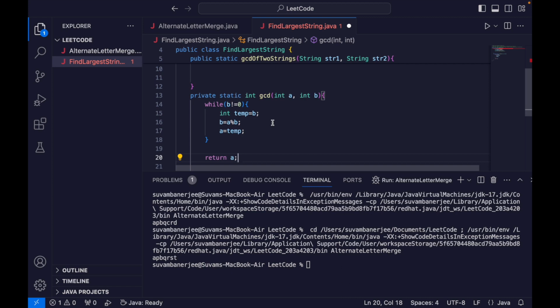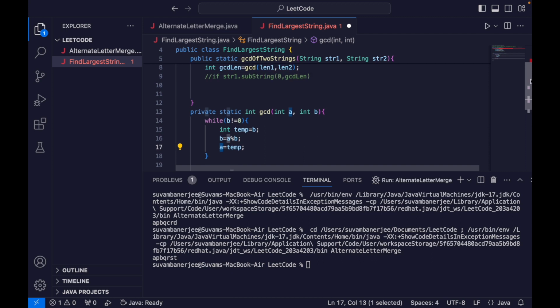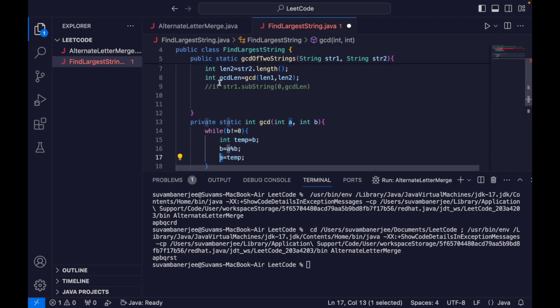Then the temp value, which is the b value, goes into a again, and we return a after all these operations. In this way we can find the greatest common divisor. So we are now good with the GCD of length 1 and length 2.